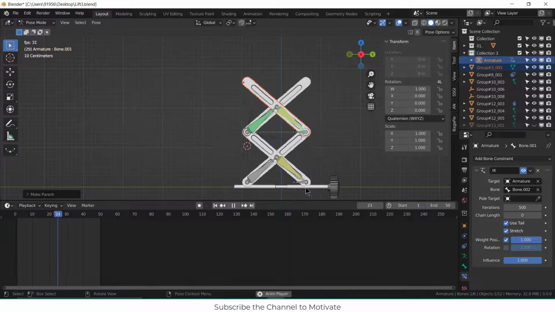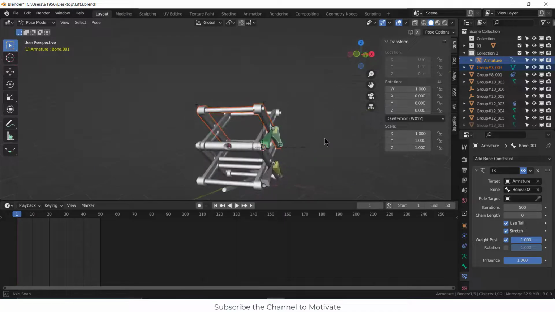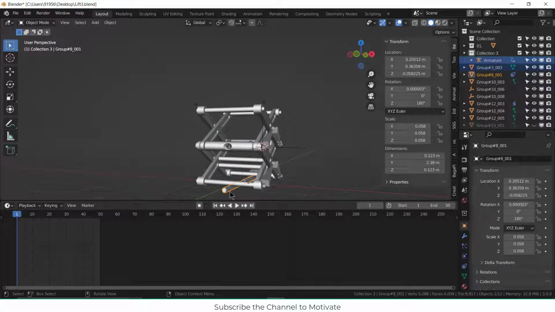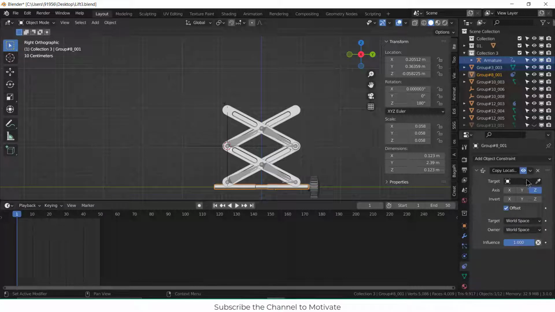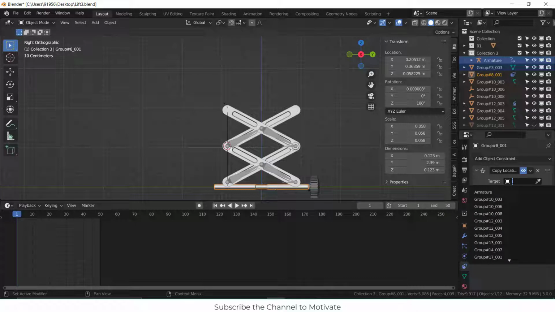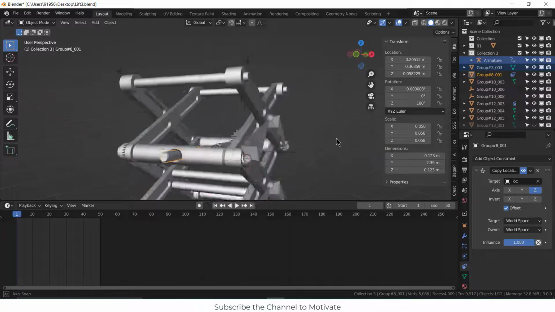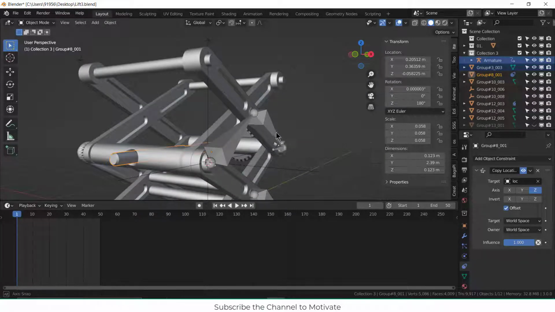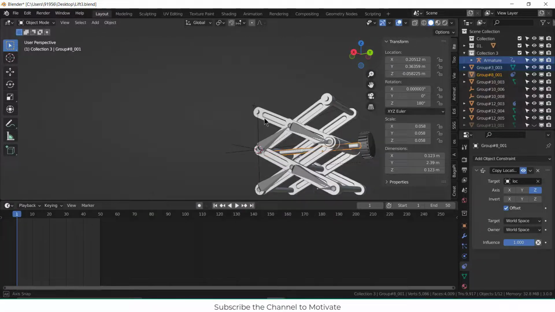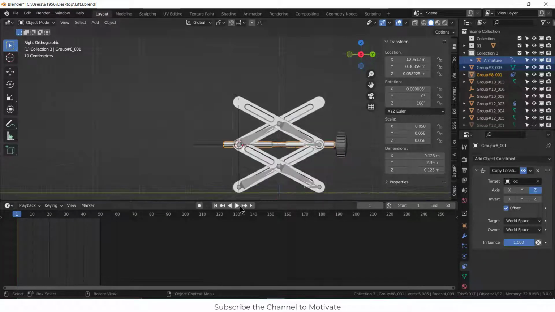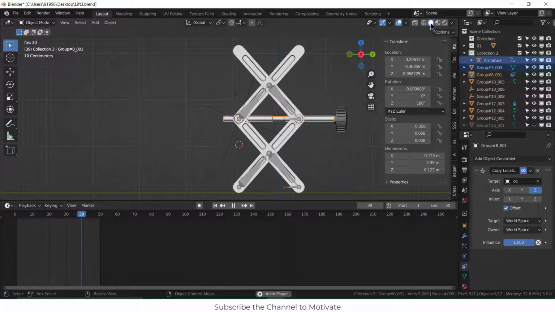Now what about this one? So what can we do about this? Select this one, press 3, go to the constraints. I already used Copy Location, so go here and type LOC. You see it is already automatically placed here, and make sure that your offset is on, because there's a chance that your offset is not in the correct place, so you need to place it as per your requirement. If I click on play, you can see I'm getting a cool animation.